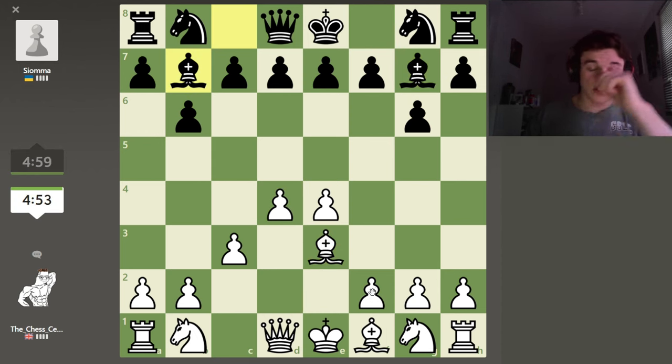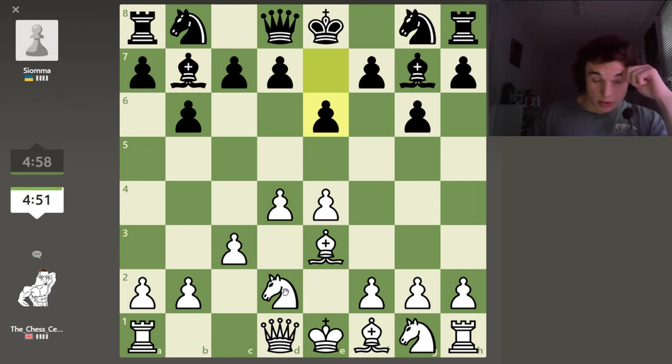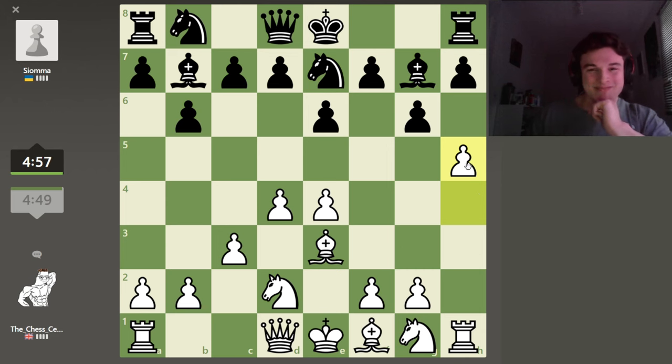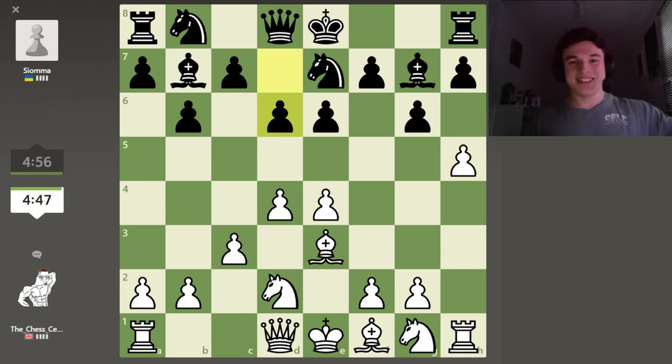Oh, okay. It's going for like a hippo. I have no idea what I'm going to do. Let's just throw the H-pawn. Oh yeah, this is top level chess, this. This takes a lot of skill.